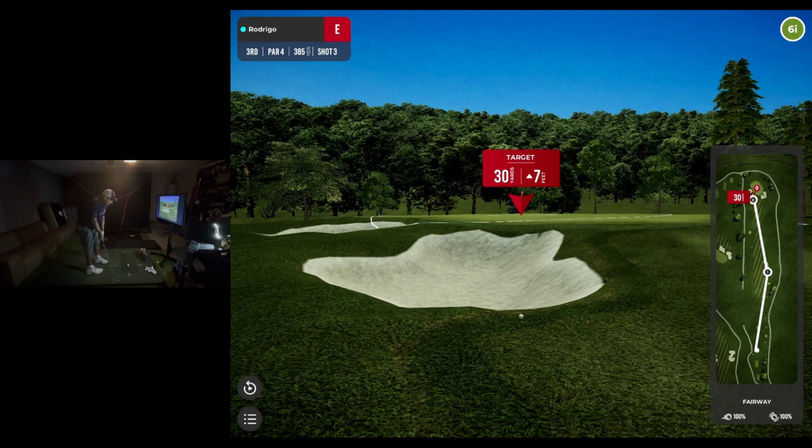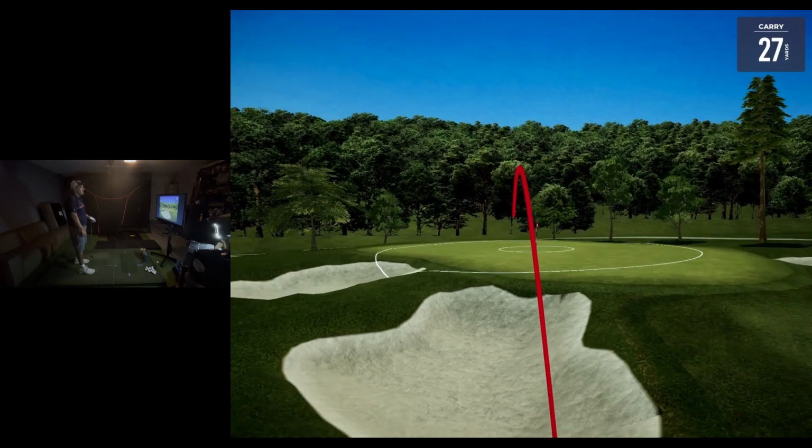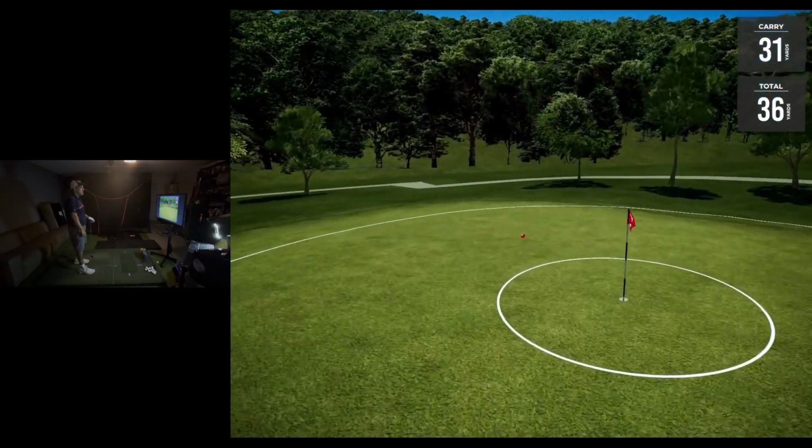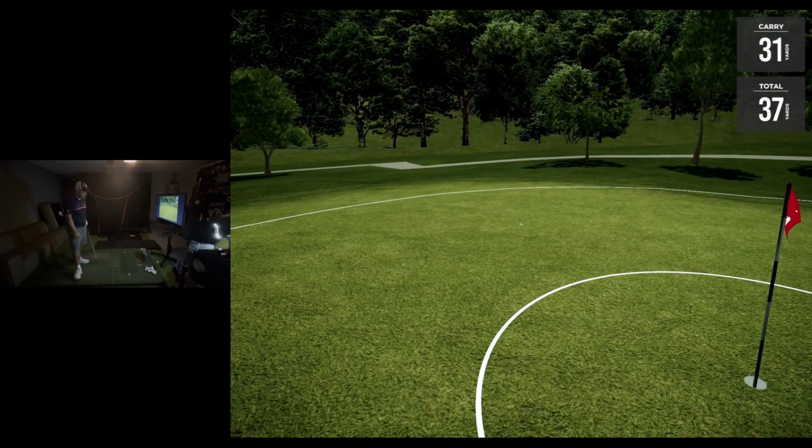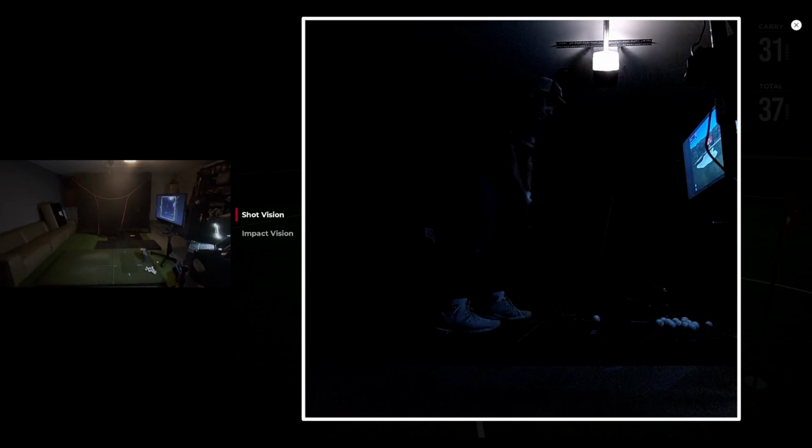All right, let's see if we can get a better chip. Get it in the air and then it should read. All right, let's go. That read. I saw the blue dot. And that was about a 30-yard chip. That felt like one. I caught it pure. So, yep, we're good there. That makes sense to me. Everything lines up.